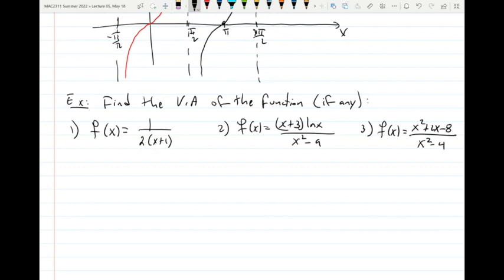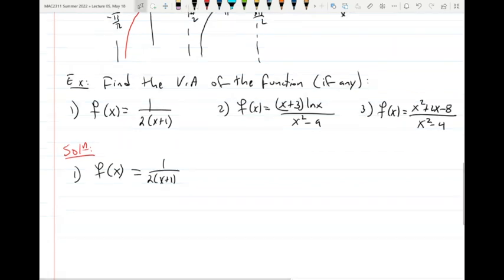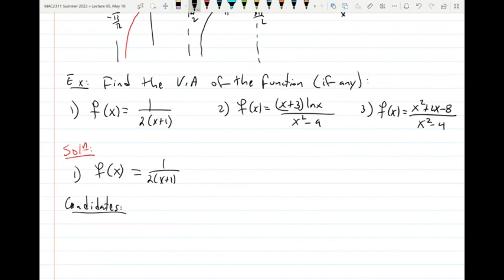But what do we get here? What's the vertical asymptote? X equals -1. So again, don't ignore what you already know. This is a rational function. It's okay to just look at zeros of the denominator. Now here, because we know more, we can actually verify it. So we know that our candidates, in this case there's only one candidate, is whatever makes the bottom equal to 0. So 2 times (x plus 1) equals 0. So that would be -1, right?